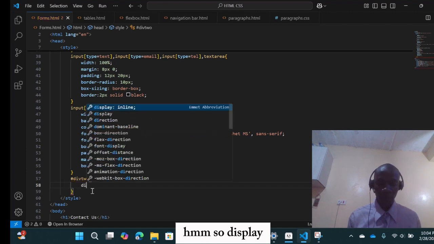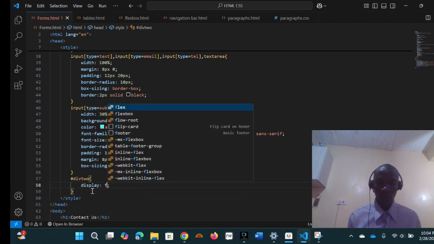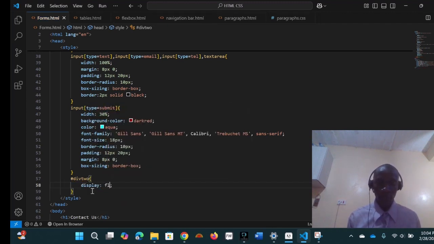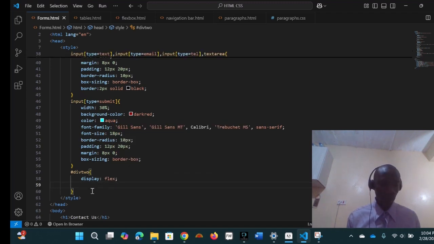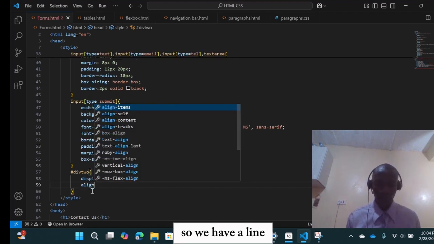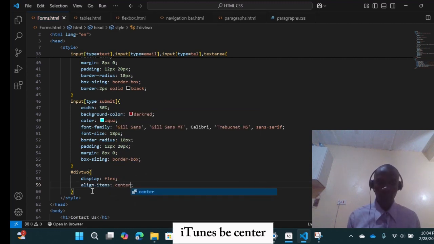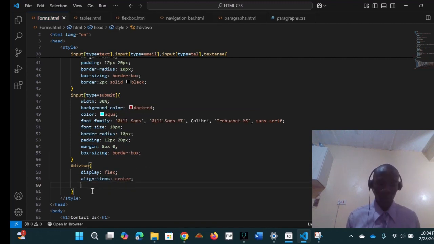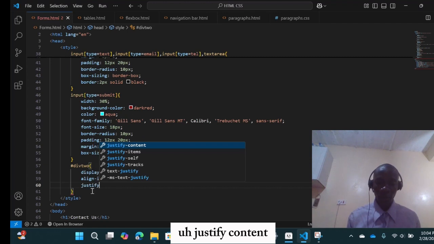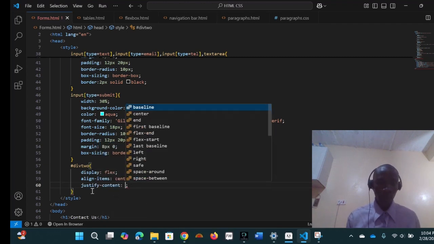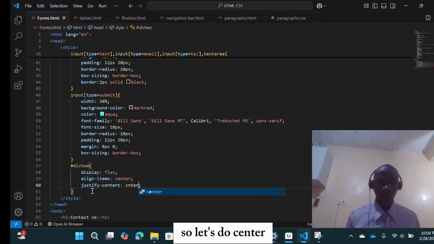So display flex. So we have align items, should be center, justify content, also let's do center.